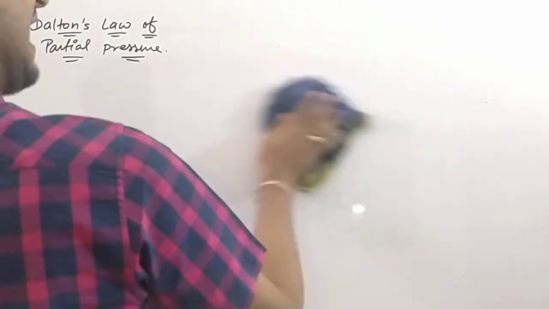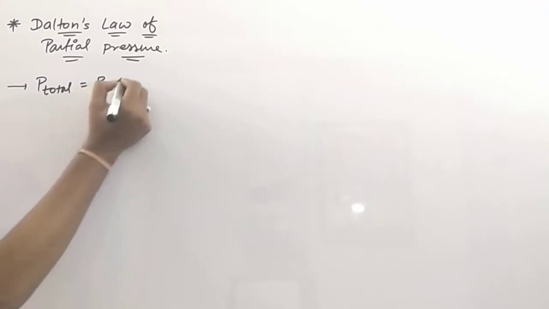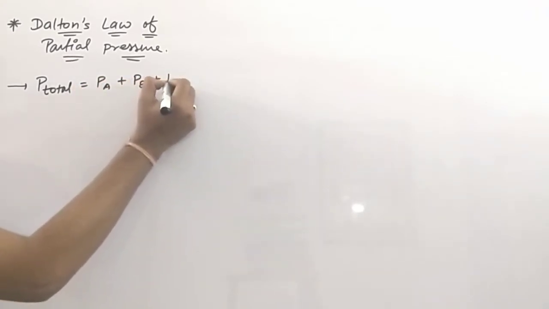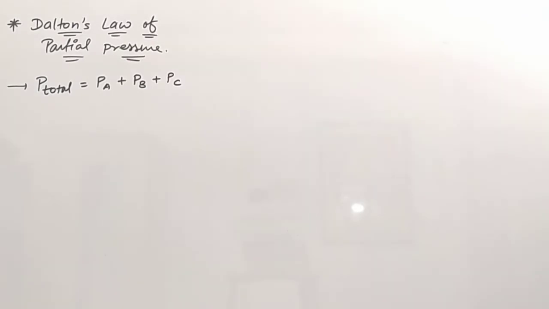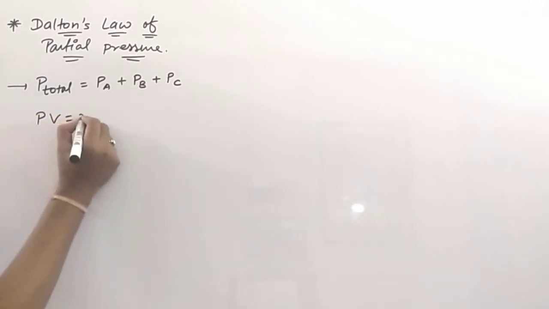So as you know, these are very simple mathematical steps. Even children of the 9th or 10th standard can do this. We just discussed that P total is equal to PA plus PB plus PC. It means the total pressure of the mixture of non-reactive gases. I am mentioning non-reactive gases so many times, so it should go directly into your mind. Partial pressure of A plus partial pressure of B plus partial pressure of C. Clear? Now, my dear student, we are all familiar that PV is equal to nRT. This is our ideal gas equation.